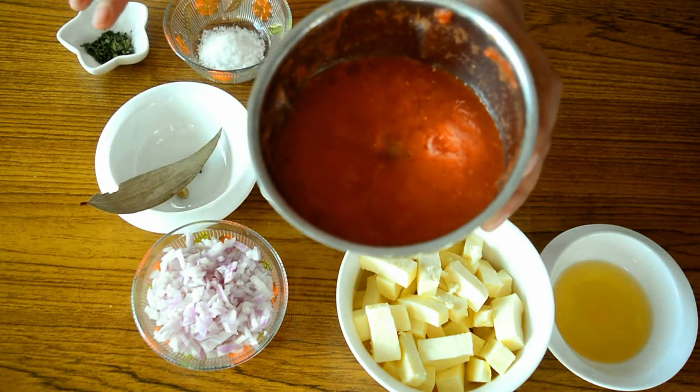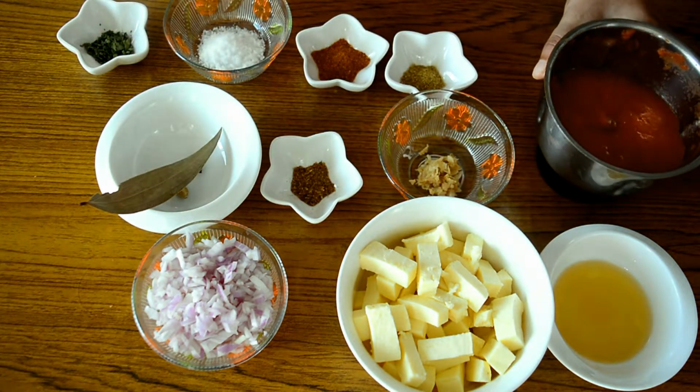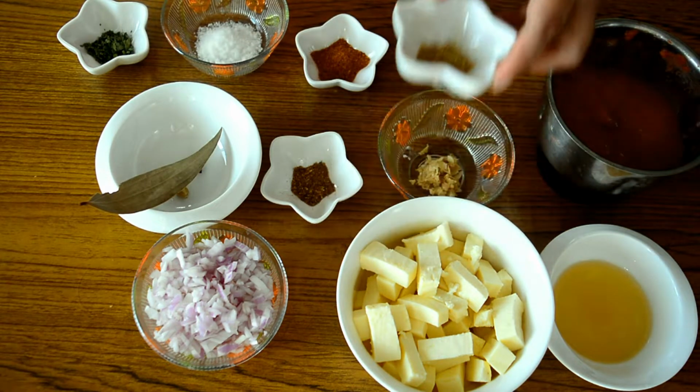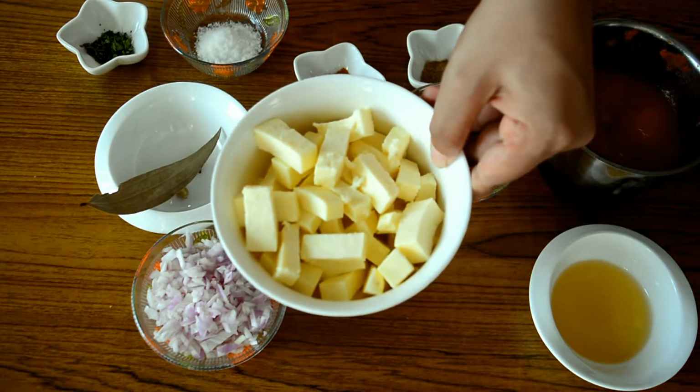If you don't have the time to blanch it, just puree 2 tomatoes and you can add it. While sauteing, you have to saute it for a little longer. Salt to your taste, half a tablespoon of Dhaniya powder, 1 teaspoon of Garam masala, 1 tablespoon of Chilli powder, ginger and garlic paste, about 200 grams of paneer.